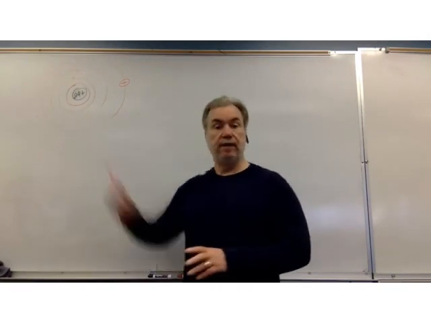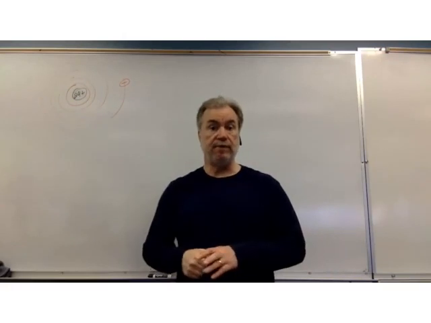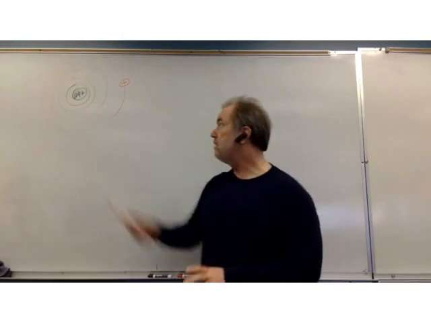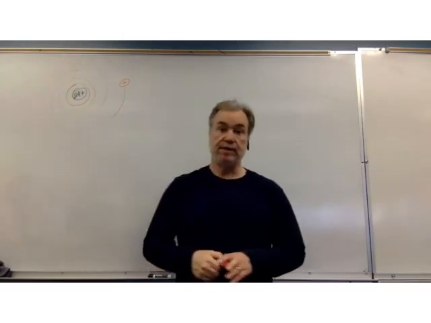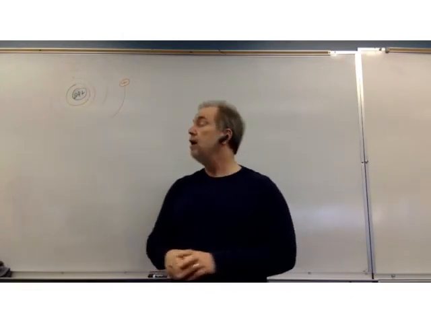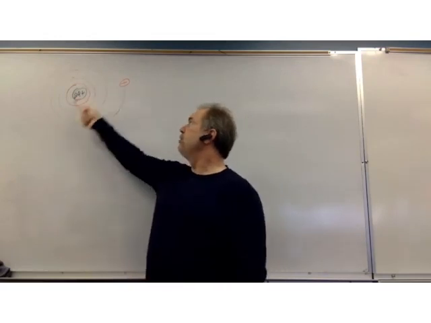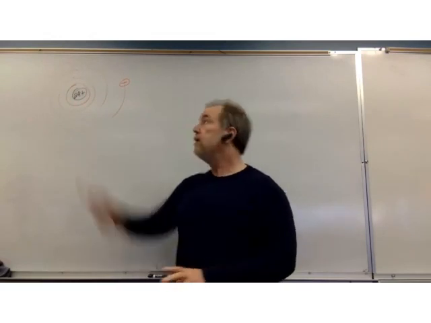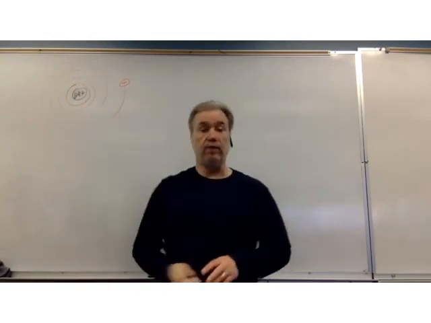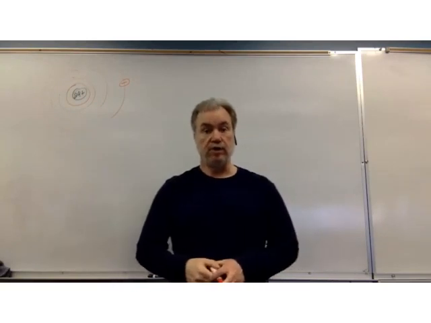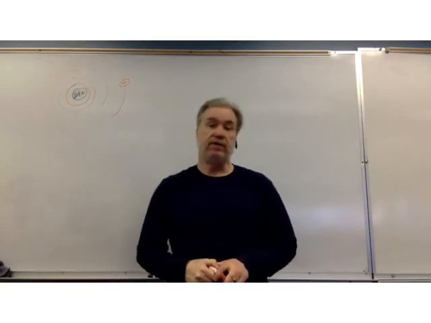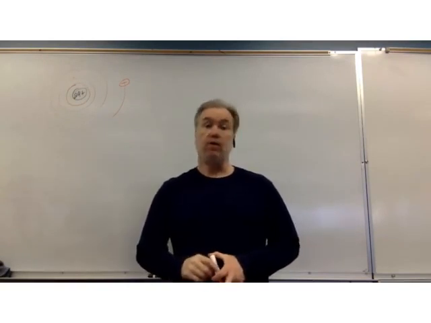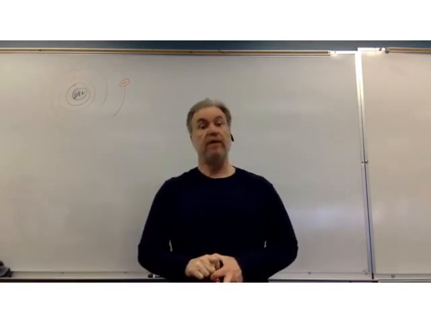And the other reason that this electron can be stripped off the atom very easily is because not only is it very far away from the nucleus, but in fact, although there may be 29 protons of positive charge in the nucleus, 28 of them are shielded by the intervening other 28 electrons. And so this outermost electron, rather than seeing a nucleus of a charge of plus 29, effectively only sees a nucleus of charge plus 1. And so the Coulomb force is reduced more for that reason as well.